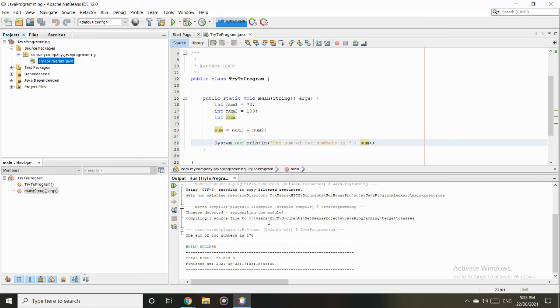So that is how you add numbers using Java programming. I'll just show you this example because if you want to subtract, you just have to change the plus sign to a minus sign. If you want to multiply, just use the asterisk. If you want to divide, just use the forward slash. So that is the example, guys, of a Java program for today.